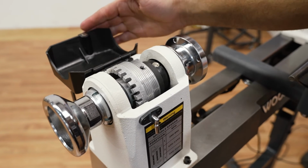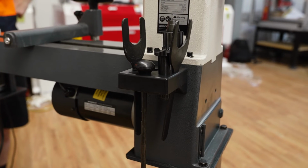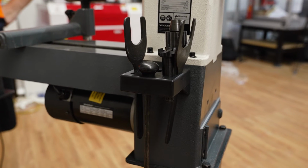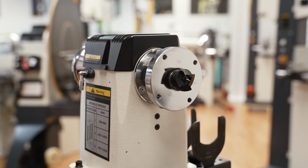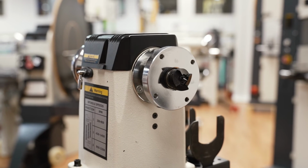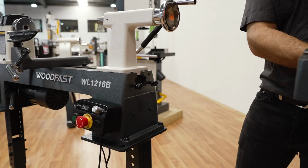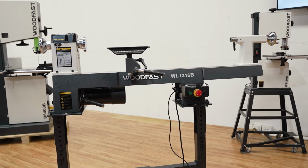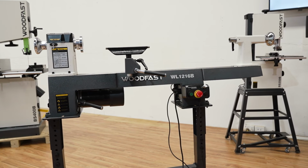medium and smaller projects. Your new Woodfast lathe is supplied with a standard set of tools including a knockout bar, spanners and Allen keys. Included also is a tool rest, a tailstock live center, a spur drive and a 75mm faceplate. This wood lathe has a range of optional accessories including a lathe stand, a cast bed extension, 100mm and 300mm tool rests and a tool rest extender. Check the website for details.